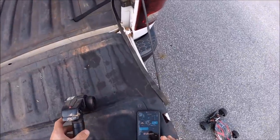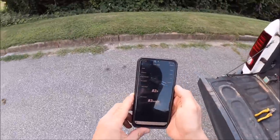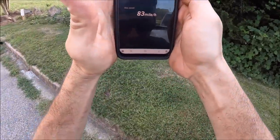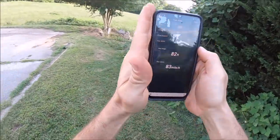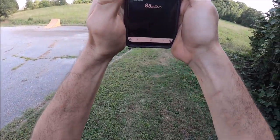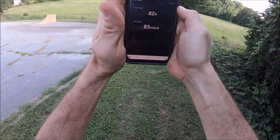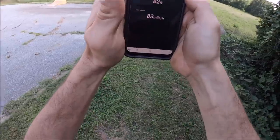All right, stop. Read. All right, guys, 82 feet that time at 83 miles an hour. I put a fresh pack in it, a brand new battery. So she had lots of punch on that one. So that's another record. 82 feet high at 83 miles an hour hitting the ramp. That's crazy. Pretty excited about that.